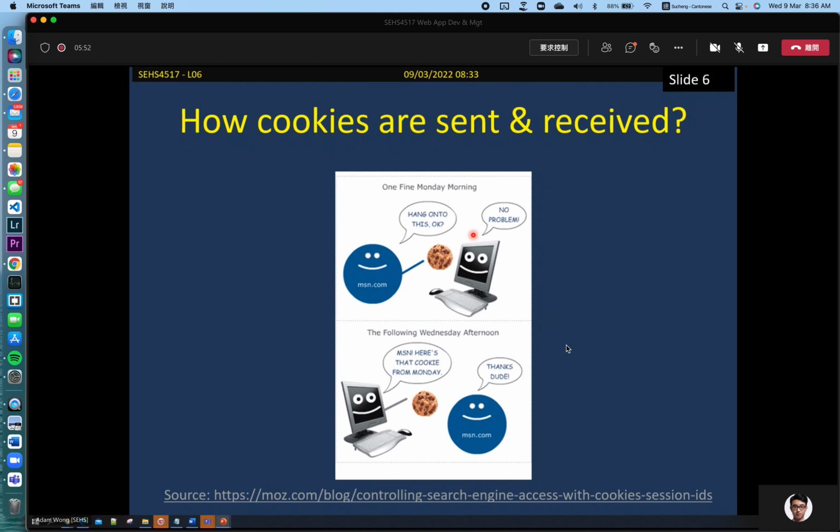And the server says, okay, no problem, I'll keep the cookie. The next time the same client connects to the server, it will know, hey, this is the cookie you gave me. So here's the cookie from Monday. That's good, so the server knows he's a returning client.